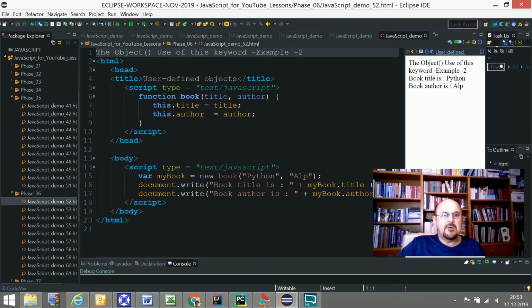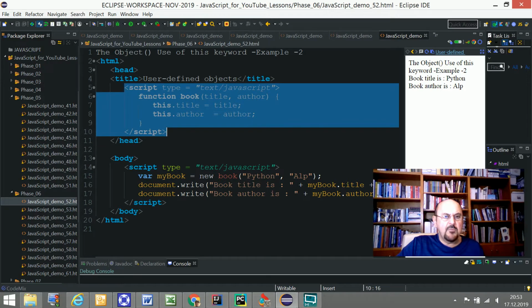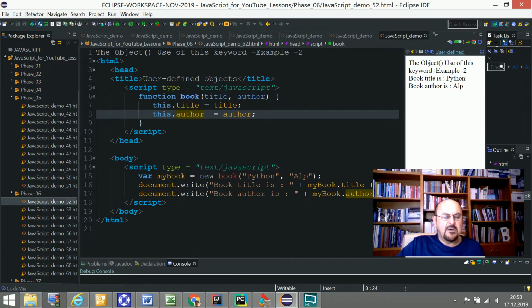For this example, I define a user defined object, and within this script block, I define a book function. So there will be a title and there will be an author related with this book function, and by using this, this.title is going to be title, and this.author is going to be assigned as author.